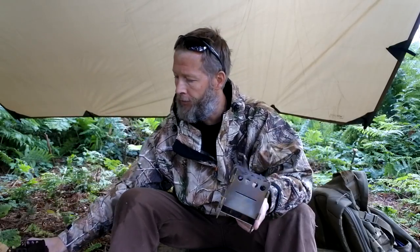What I thought we'd do in today's video is a little bit of a comparison really. I've got a couple of Twig stoves here. These are the ones which I own. I've got the Bush Box and just a little cheap one here which I purchased from Amazon.